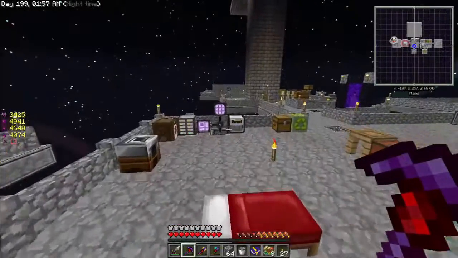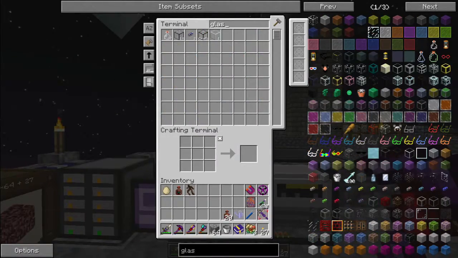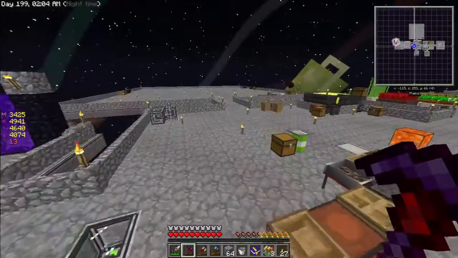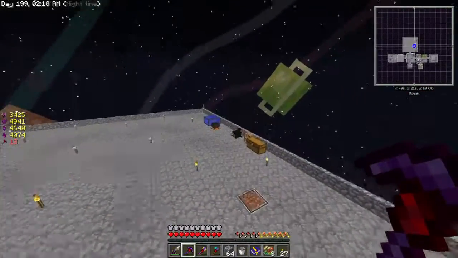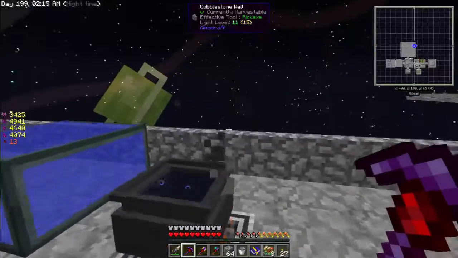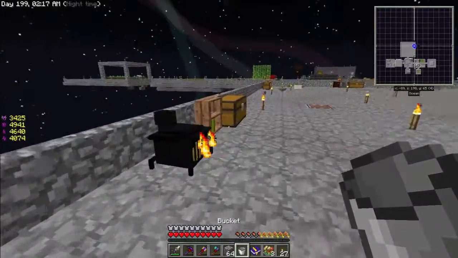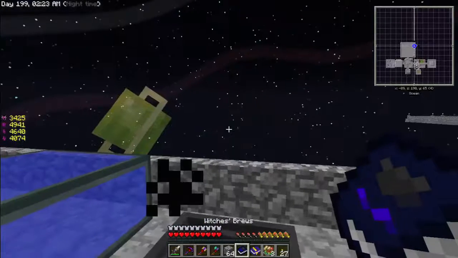But there's 20 more clay jars. That's good. That's good enough for now. Let's okay, we do have 7 glass jars, glass bottles, whatever. So we should be able to go ahead and make our first Mutandis the legit way and not just getting it from other stuff. So in order to make Mutandis, let's grab this book and we can read it.